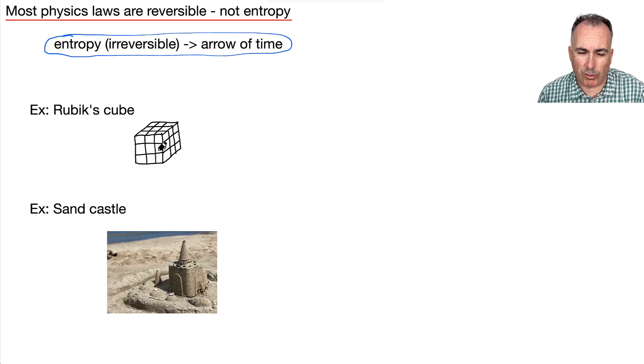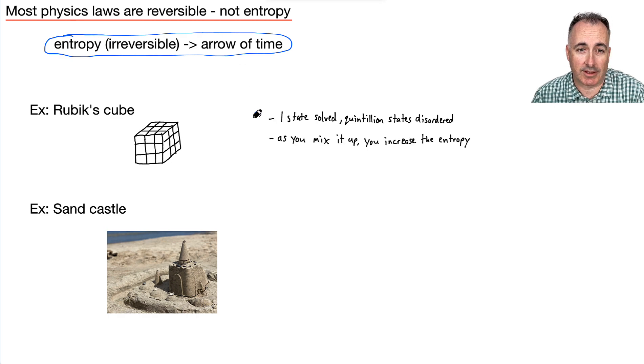I've got a few different examples. Do you know what a Rubik's cube is? It's this cube where you can twist it and move it around. So what can we say about entropy there? We could say there's only one way to have it fully solved, where all the colors, for example, maybe it's blue, then orange, then red or whatever. There's only one way to have it all solved. But there's a quintillion different ways of having it unsolved. So do you notice, it's a lot easier if you just mix it up. As long as you're mixing it up, you're always going to have more chances of being disordered. Why is that? Because as you mix it up, you increase the entropy. That's sort of how we can deal with a Rubik's cube.